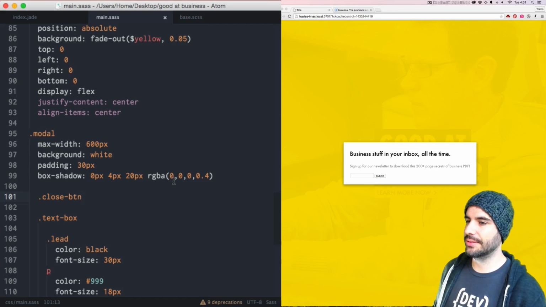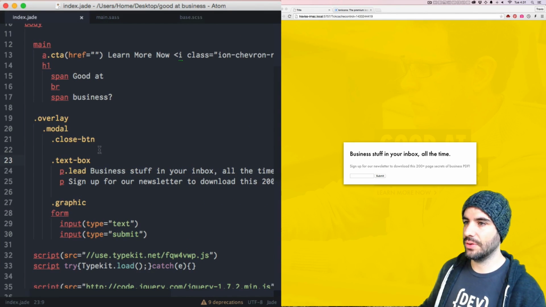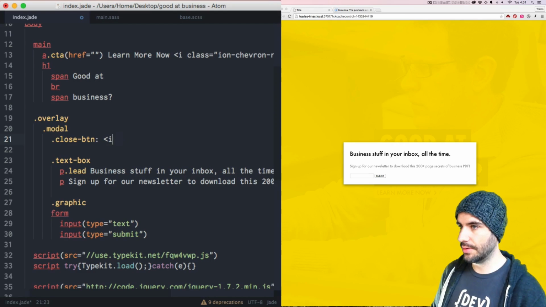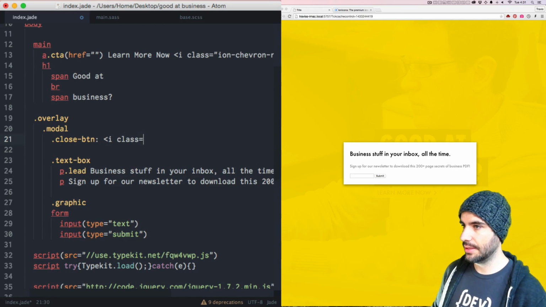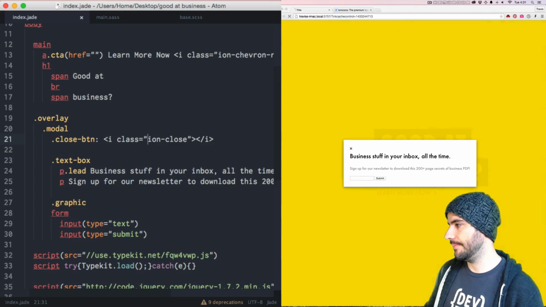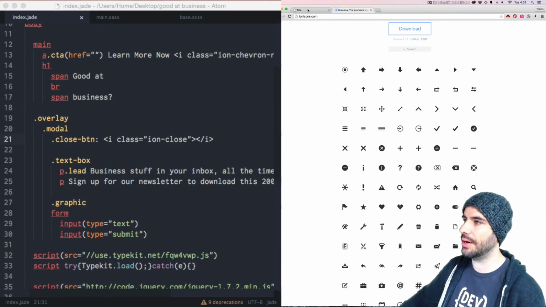Close button. Inside of you, I'll put an I with a class equals that. There. Yeah, see that little X? Yeah, that's my huckleberry.